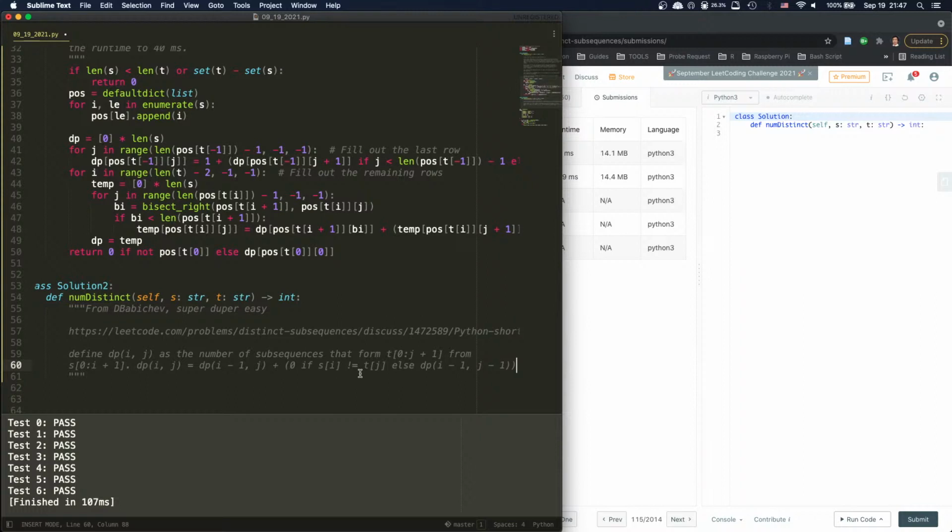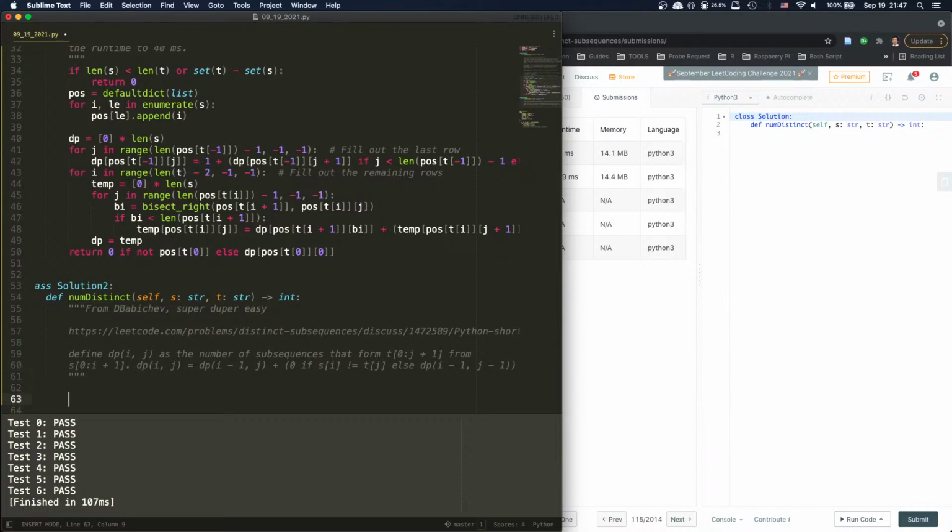Just say if I will consider i, j, right? Consider i, j. If they're the same, then it's going to be this. But not just this. We have to plus something else. If they're the same, the total number will be this. I have to plus this. But we don't plus this, because we don't plus j minus 1. Because if we plus j minus 1, we have to handle j, because we say up to j.